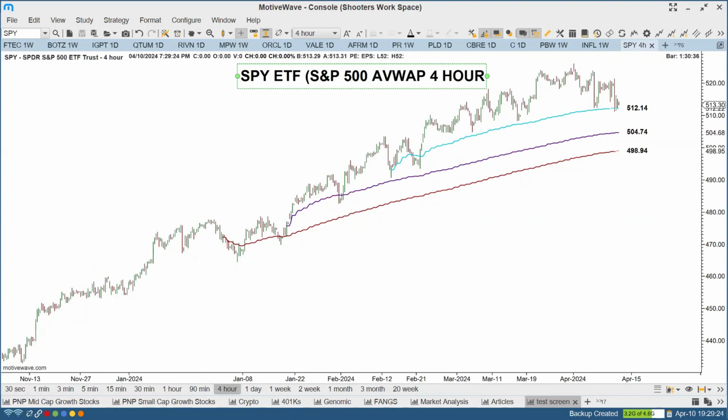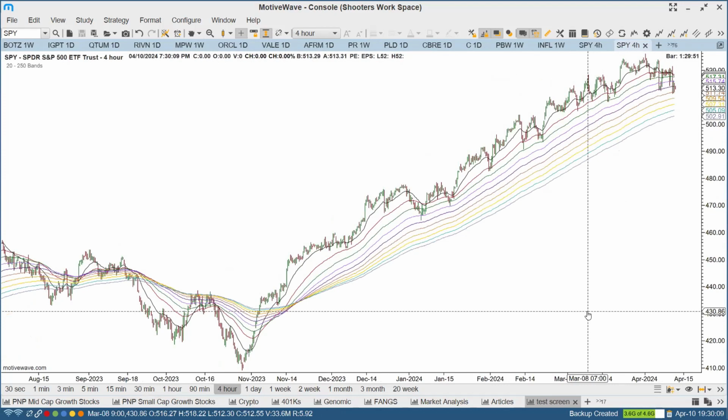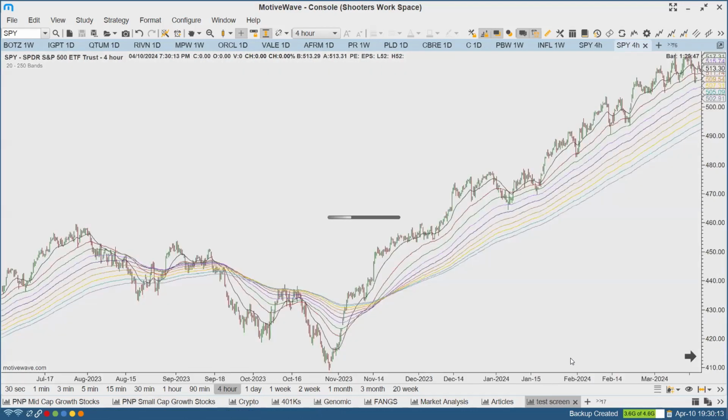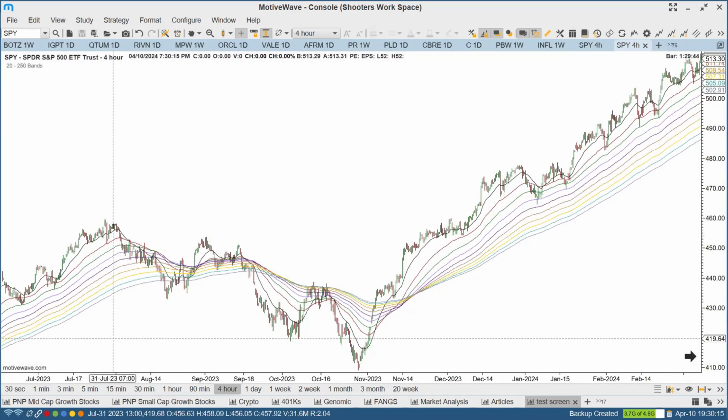And today, we crossed a significant marker, which basically was our VWAP off of these lows where we had our last good bounce. So our next low would be around 504.74 from here, and then really back testing the January lows around 498.94. Now, I find the VWAPs to be very accurate, but one other thing that I've always looked at is the 200, 250-day bands, because they tend to give you this rolling scenario.